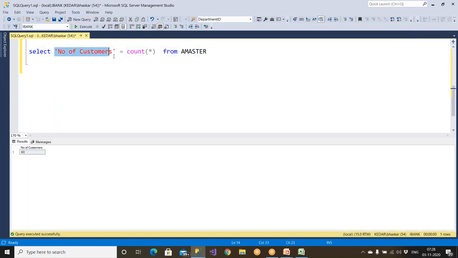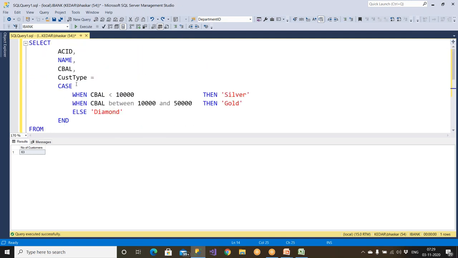You can also put it like this with the equals to operator. So this is also an alias. Or you can give it with as, that already we know. I need not tell you this again. Clear? So remember this point forever. Alias can be given like this as well.